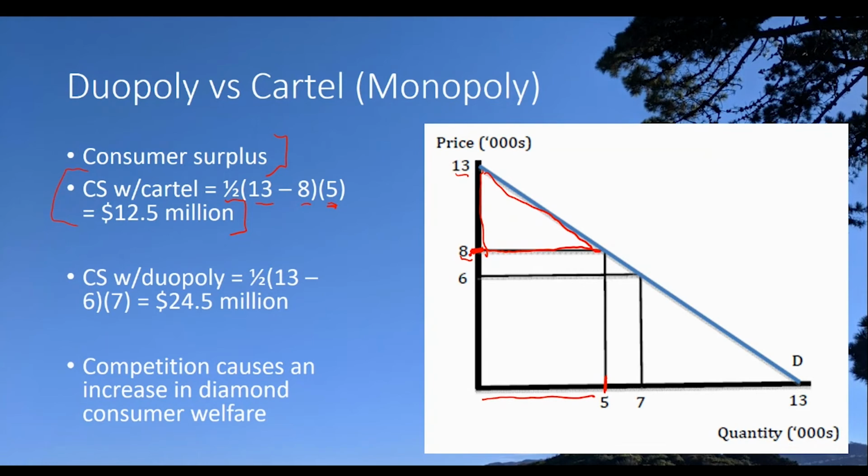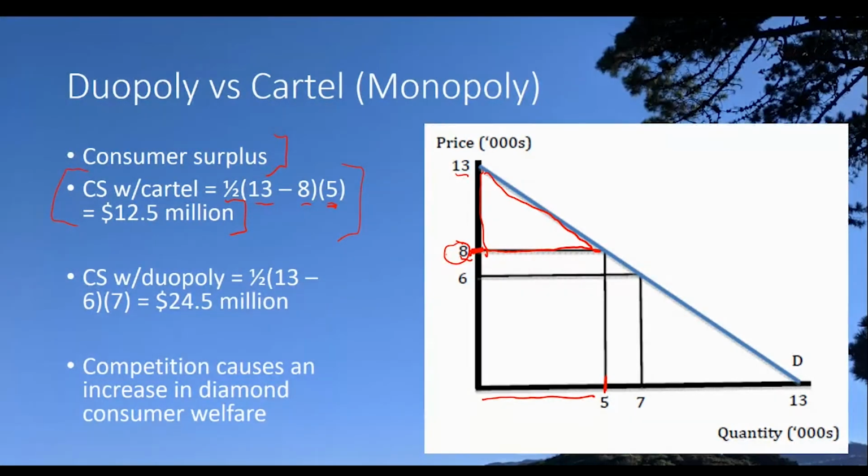All right, and remember, like we said before, in a monopoly, all the people that buy the product are happy to buy the product because they're all willing to pay a little bit more than, in this case, the $8,000 that they have to pay for it. And that means they're getting surplus as a result. So the monopoly is actually providing benefits to consumers who are purchasing the product in the marketplace. It's a win-win situation. The monopolist wins, the consumers win, even in that monopoly situation.